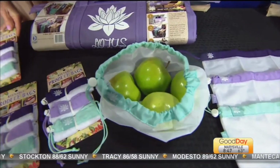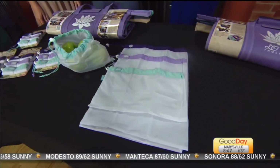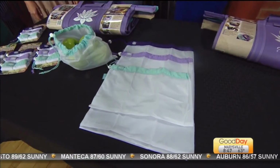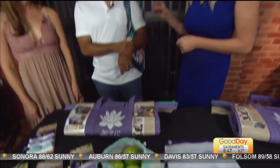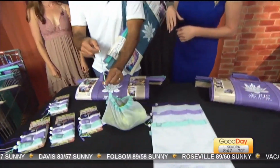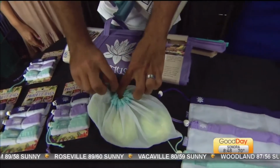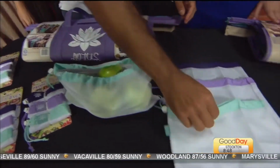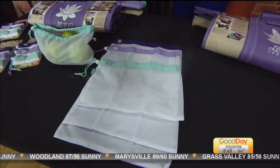And I really think that that's going to be the future too, because they keep saying, okay, you can't have the bags, or if you do, you're going to have to pay for them. But we do still have those plastic bags when it comes to our fruits and vegetables, and I have a feeling those are going to go away. Yeah, it's super necessary too. Each one's got a closure bead, so you can cinch it up so nothing falls out. You can wash them hundreds of times, reuse them, 3 different sizes for all the different types of fruits and veggies. And they're just super convenient. You can go plastic free.